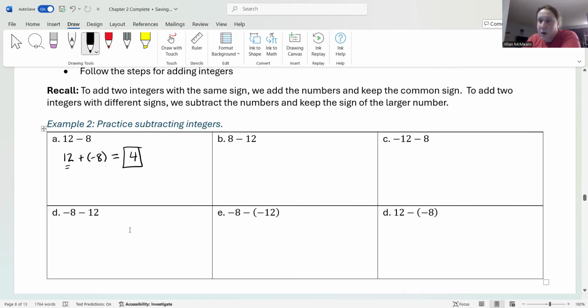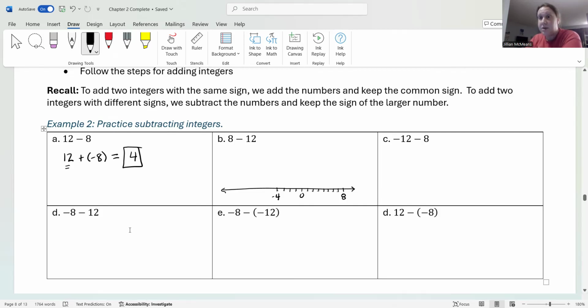Now, 8 minus 12. If you can envision a number line, 8 minus 12 is pretty easy, okay? We have 8 here. We want to go 12 units back. So let's see what that gives us. We have 8, 7, 6, 5, 4, 3, 2, 1, 0, and then we have -1, -2, -3, -4. So if I took 8 and I subtract 12, that moves me 12 units to the left on a number line. That puts me at -4. That kind of makes sense. If the temperature was 8 degrees outside and it dropped by 12 degrees, that puts me at -4.